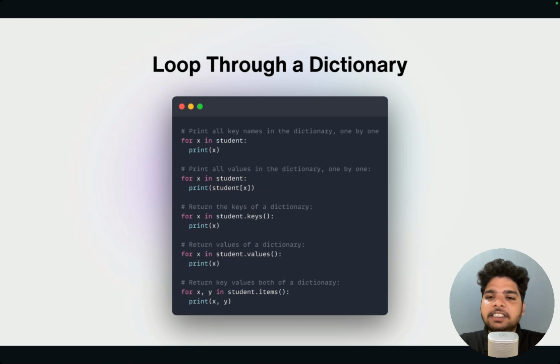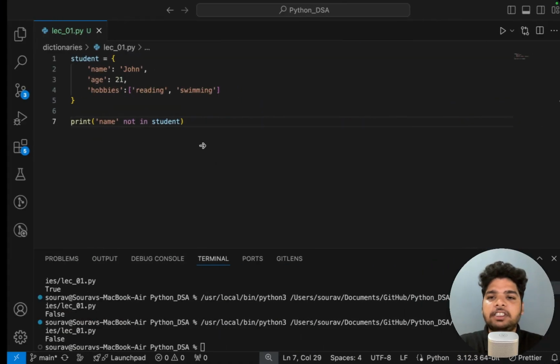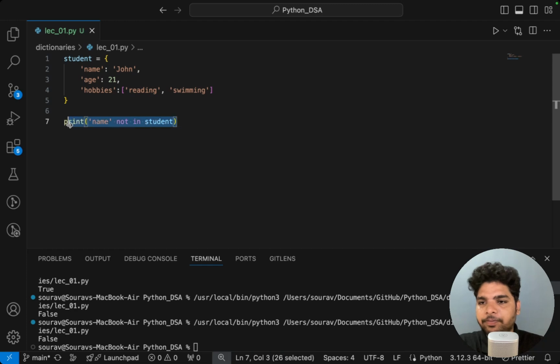Now the next thing, how we can loop through a dictionary. First, if we write for, let's say, some iterable, some key in student, this x basically returns a key. So by default, when we loop through a dictionary, it will return us keys. Now let's see what I mean to say.